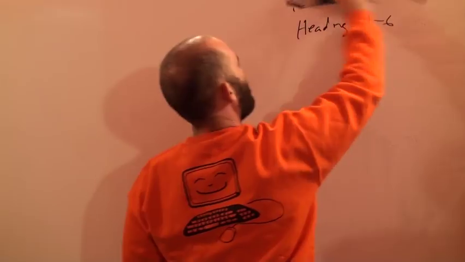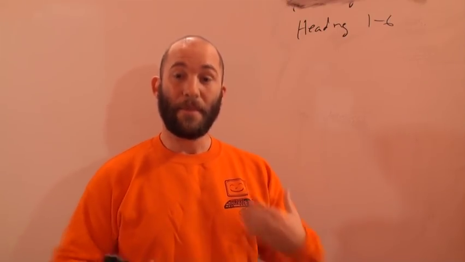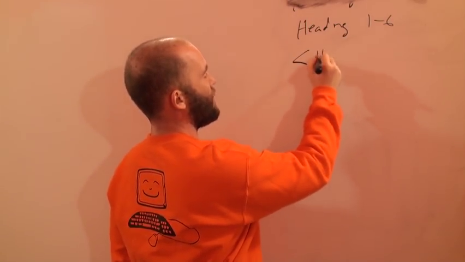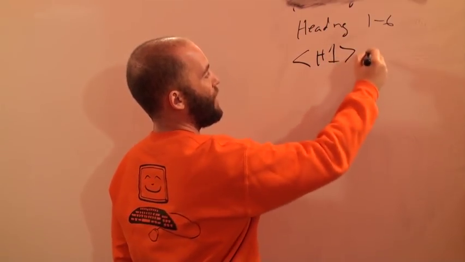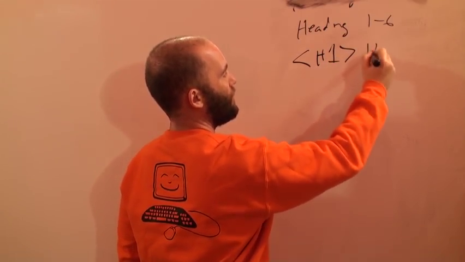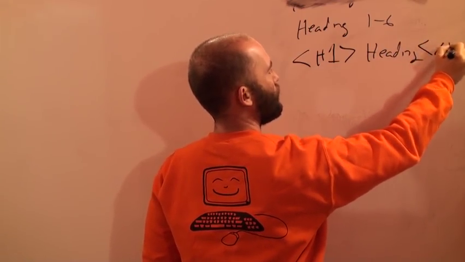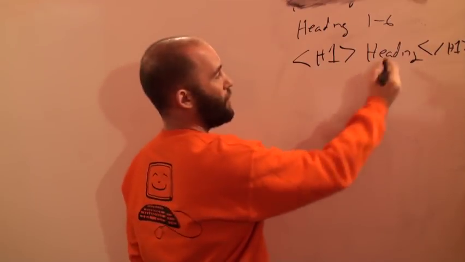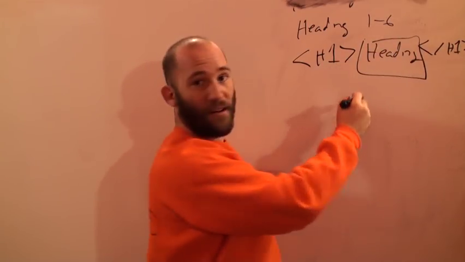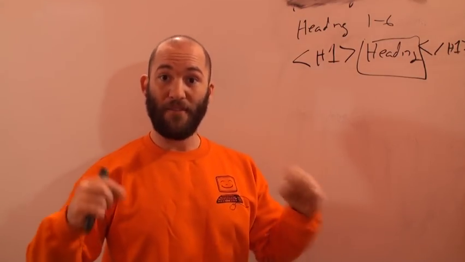So you ask, how do you code the headings in? How do you code that text? Well, it's very simple. You use the H tag. So for heading 1, you use H1, and then everything that's in here, so if you say heading, you then close the H1 tag. And so this text right here will be formatted as H1 text. So it'll be very big and very bold.